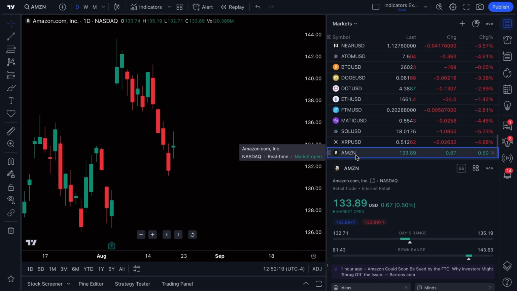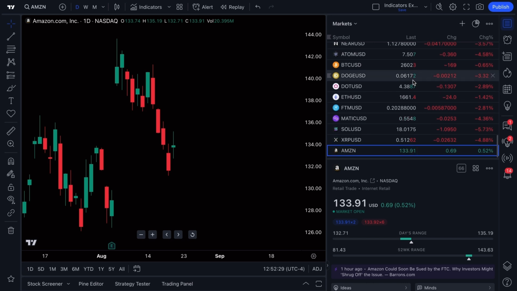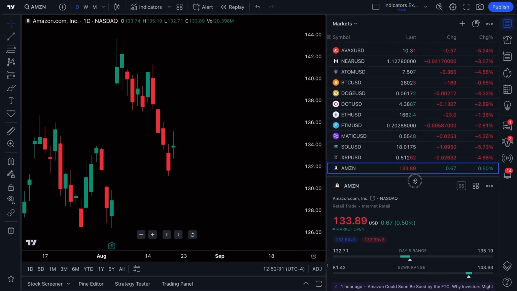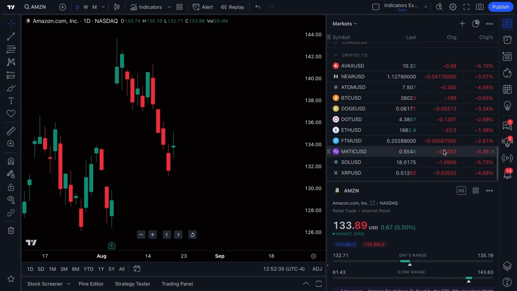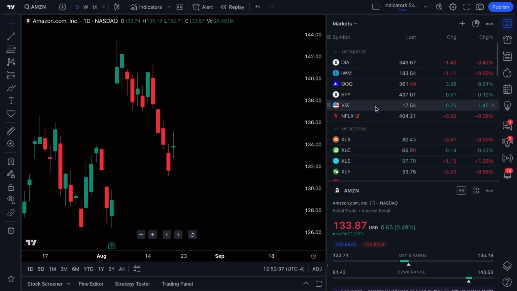Now, we're on a Mac, so it's Option plus W. But if you're on a PC, it's going to be Alt plus W. When your watch list is created, you can think of this a lot like any other spreadsheet or list that you've worked with. You're going to see there's a little X here, so you can quickly remove specific things from your watch list. We just demonstrated how you can move symbols around on your watch list by clicking, dragging, holding, then releasing.